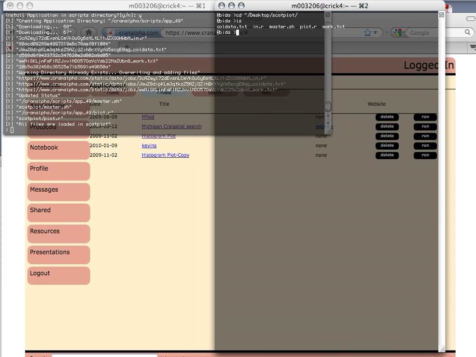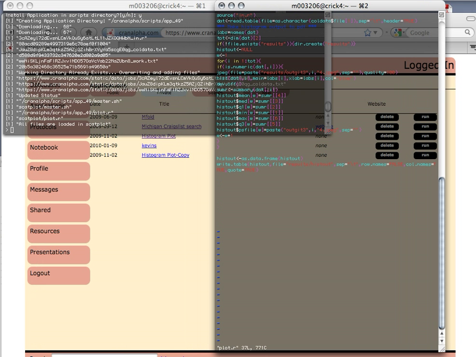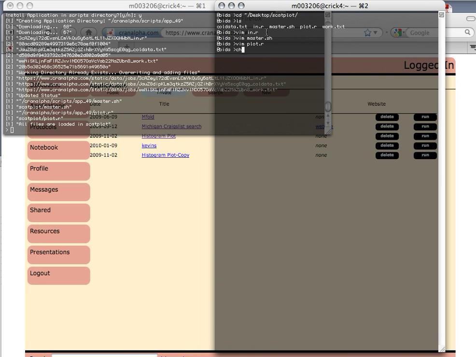So if we then go into the scat plot directory, we see that there's all of our code associated with this histogram plot program. We want to change it from producing a histogram to just making a simple plot. So that requires one change of code here. We can check that this works by running the program.